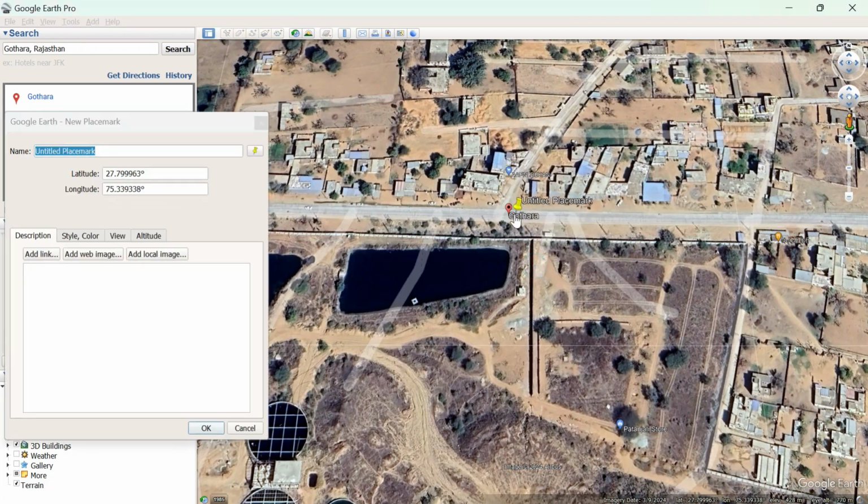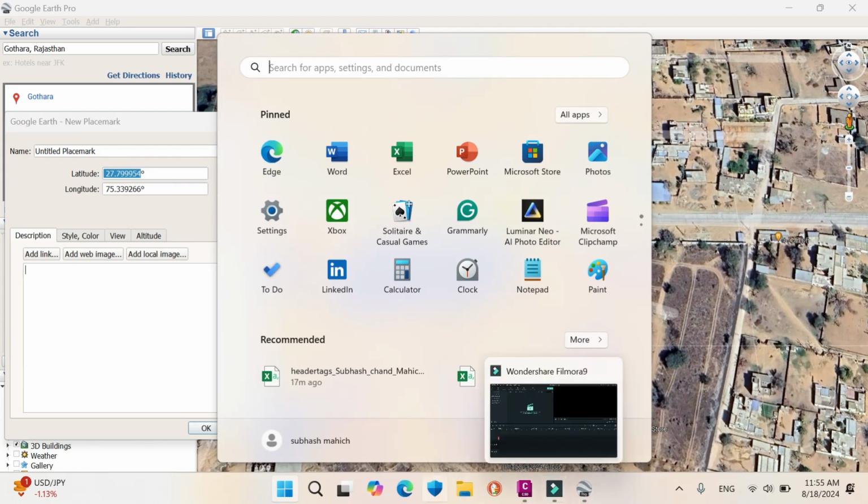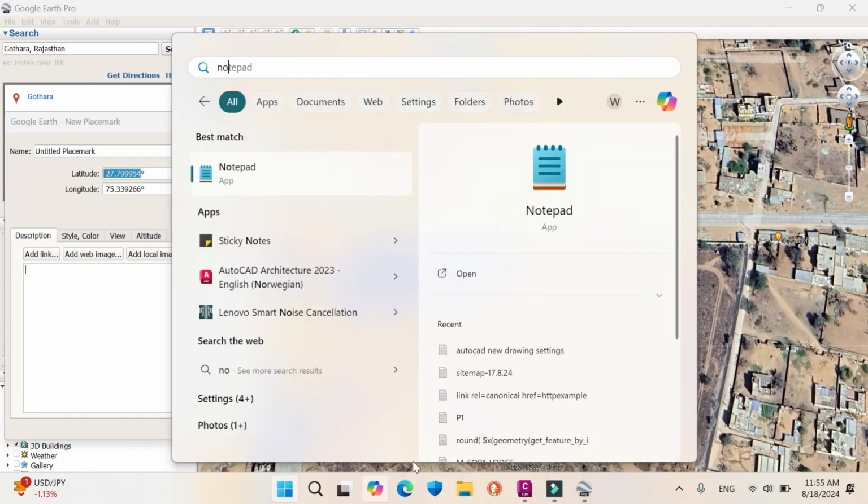Now you bring your place mark point here. We can now get our latitude and longitude in decimal. So just select and copy, and bring it here to Notepad.